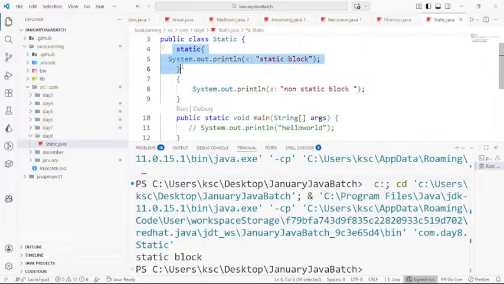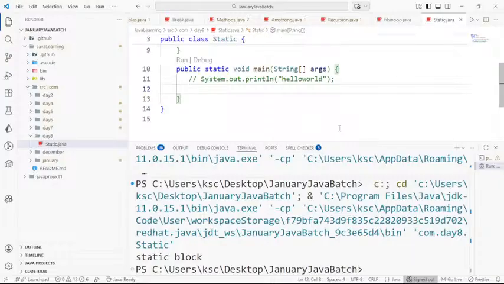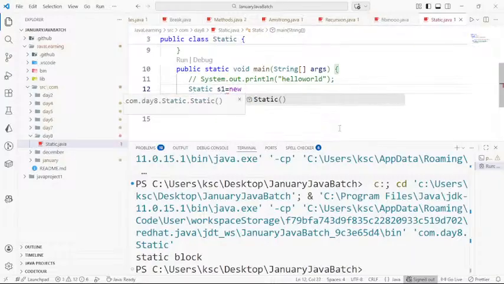Fine. Then how can you access the non-static blocks? If it is a method, you can create an object for the class, then you can call it by using the method name, right? Suppose it is a method, then you can create an object, S1 equals new static like this.